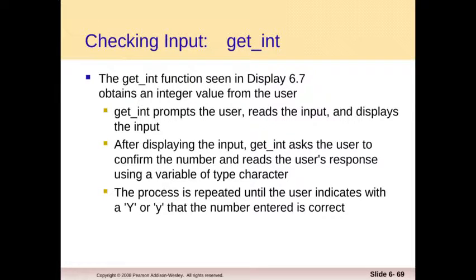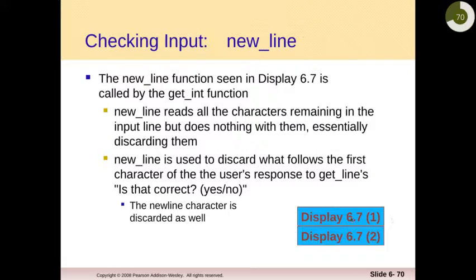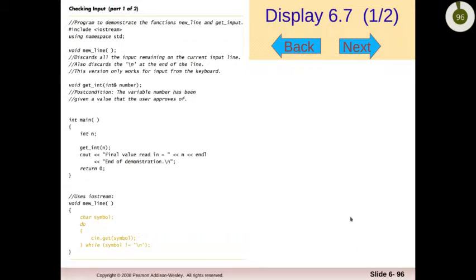we need to flush out what remains of the input after we have consumed the first character. So we want the program to consume the first character, a y or an n, and whatever remains in the input up until the end of the line should just be flushed out. How do we do that? Well, we just keep reading individual characters until we hit a new line.